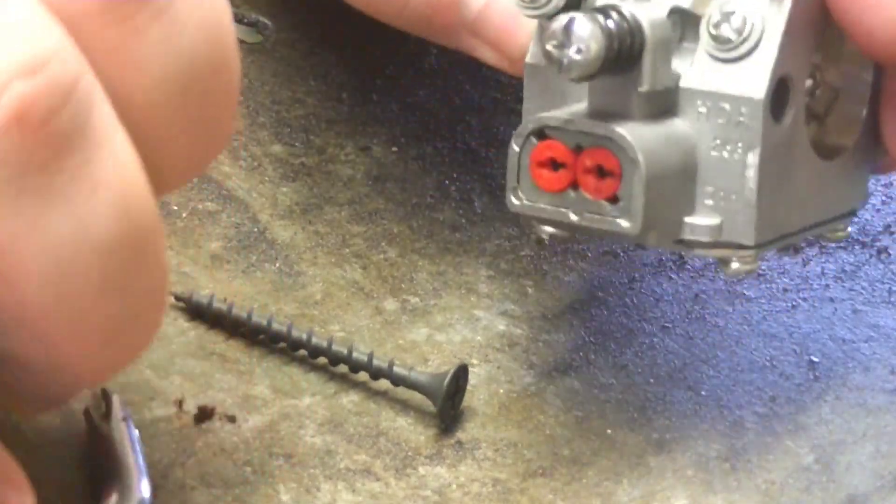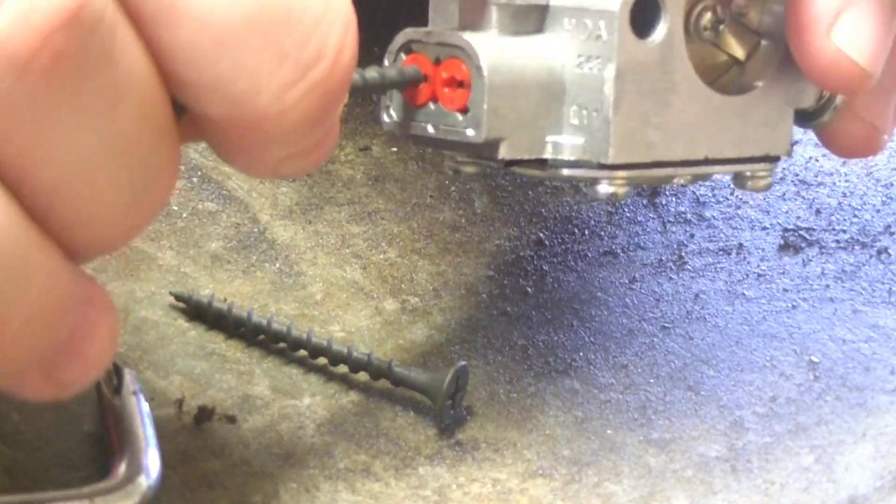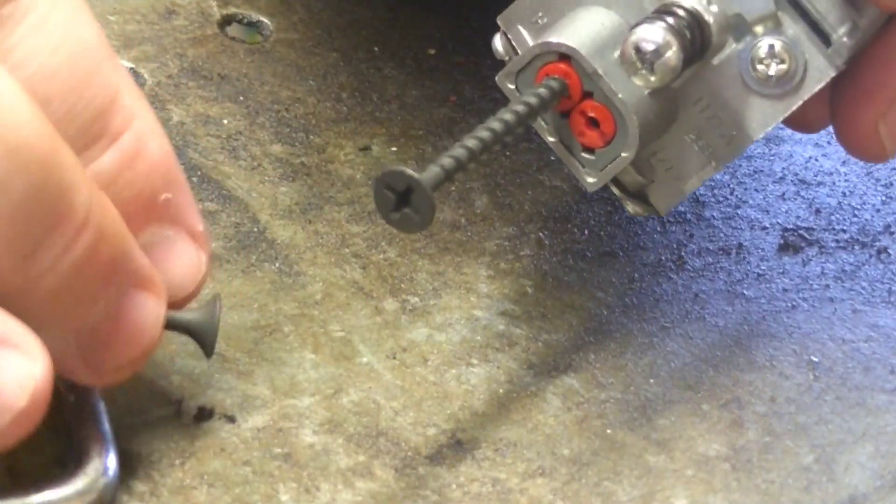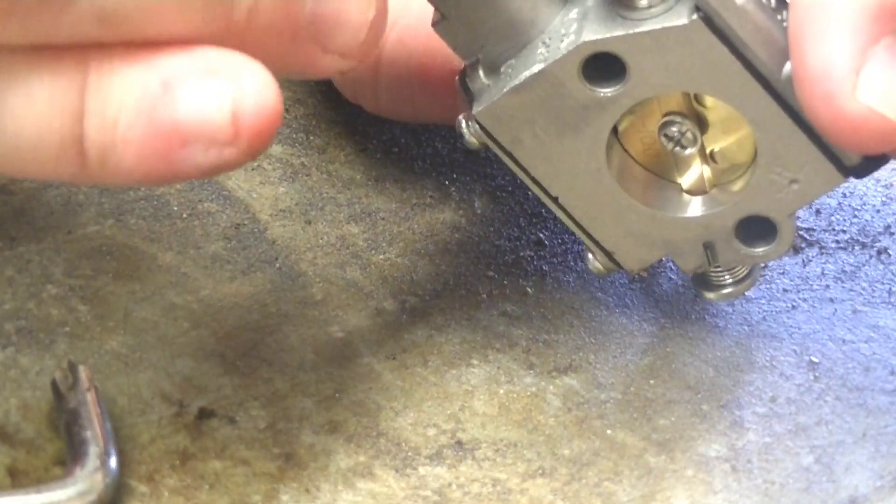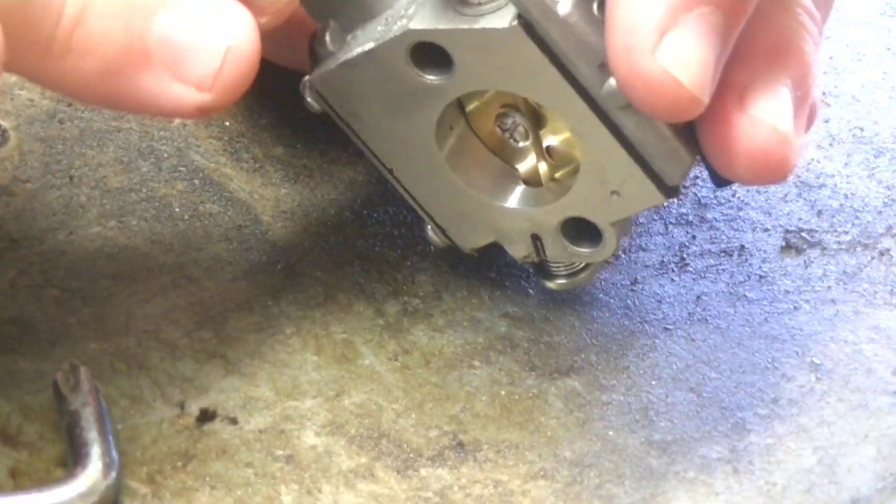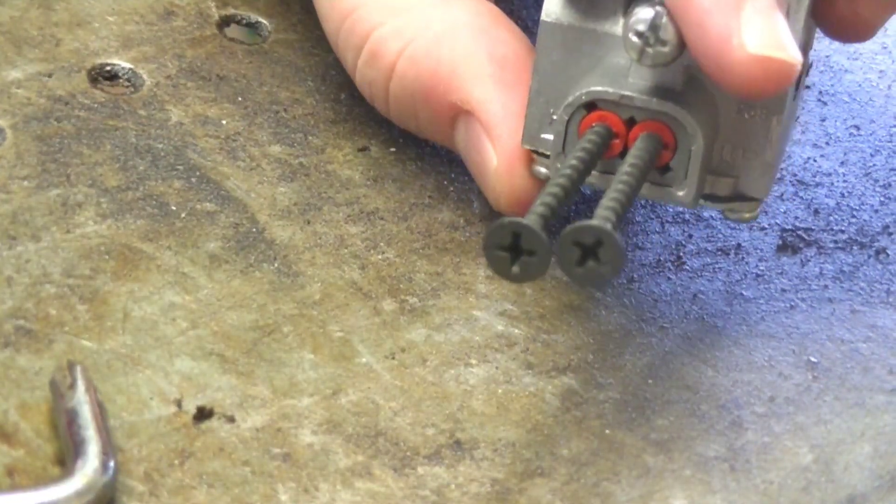So, firstly, what you do is you take your wood screws, and you ever so gently screw them into the limiter cap like so until they have a good hold into the cap. And you want to do the same thing for the other one. Let's do that until it locks in. And it should look something like this.